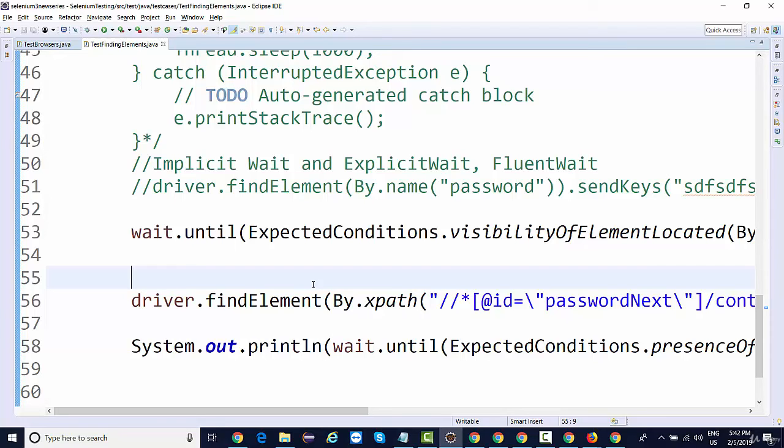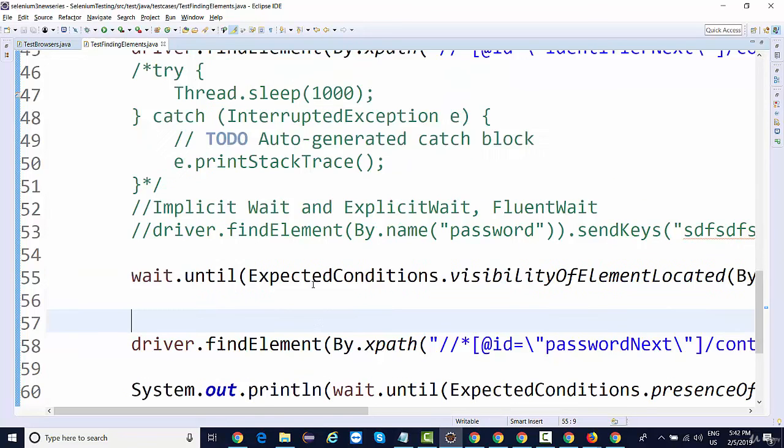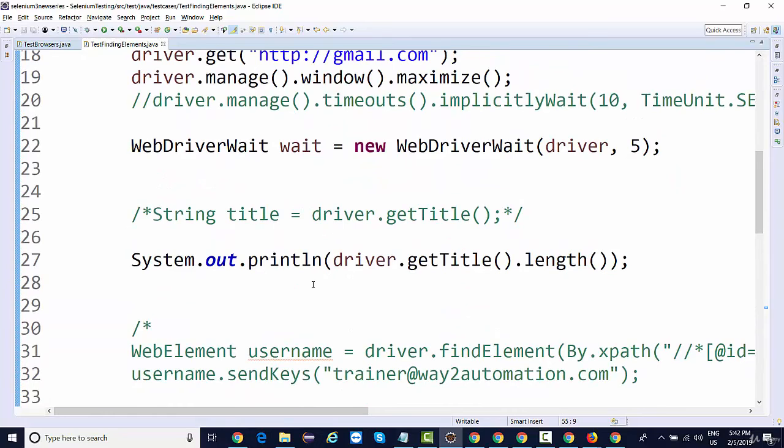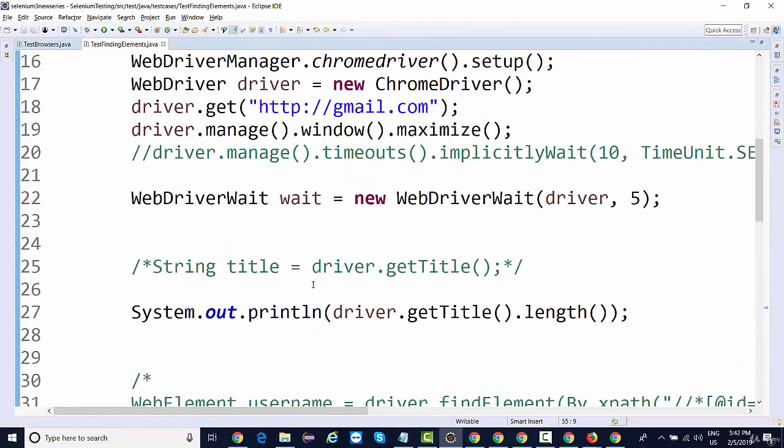It's only and only your practice that will help you in troubleshooting these things. The more you troubleshoot, the more you get confident while automating or handling these elements, right? So in the next lecture, we'll be studying about fluent wait, and then we'll be using these waits a lot while doing other examples as well. All right, thank you.